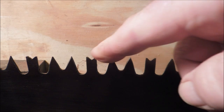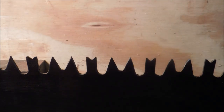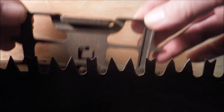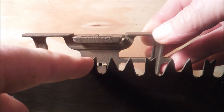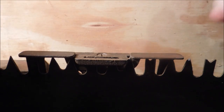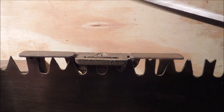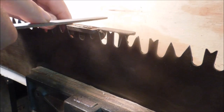After you've jointed the blade and you've got a nice shiny point on the end of each one of these teeth, you can take the gauge and you'll notice how it slips over one of the pointed teeth and the raker tooth. It can either go that way or that way. The only thing we have to be careful of is not to file off that pointed tooth. We only want to take off just the raker tooth.